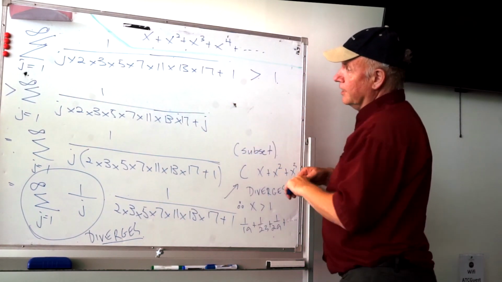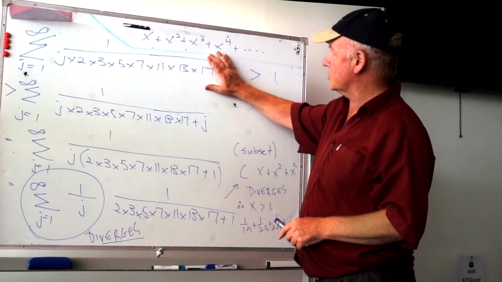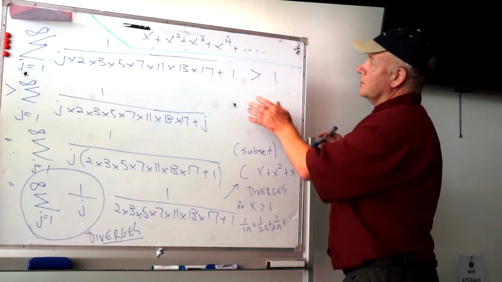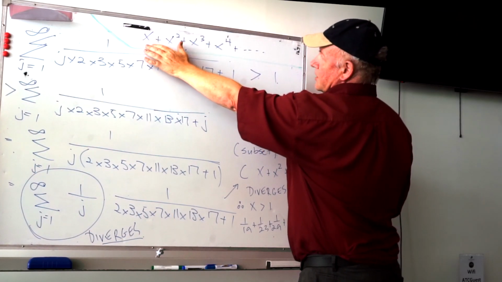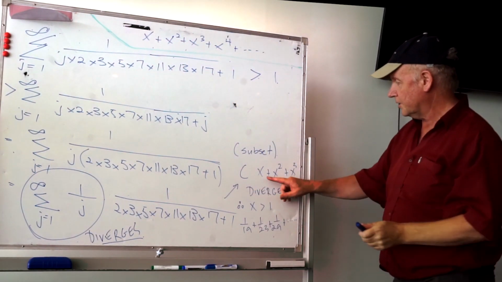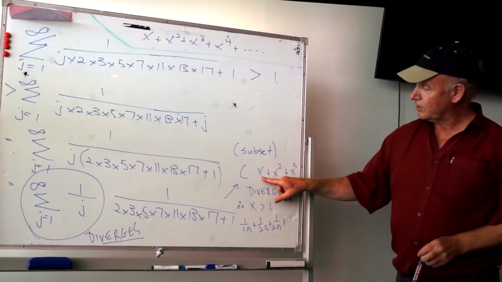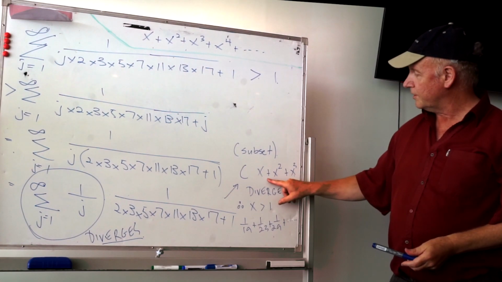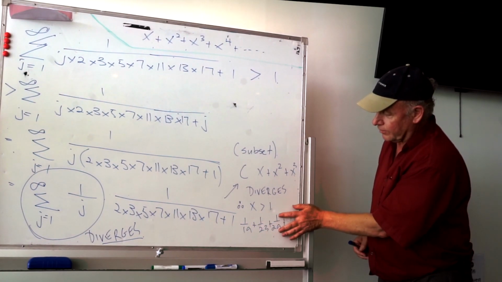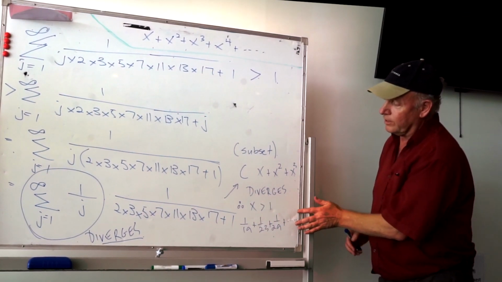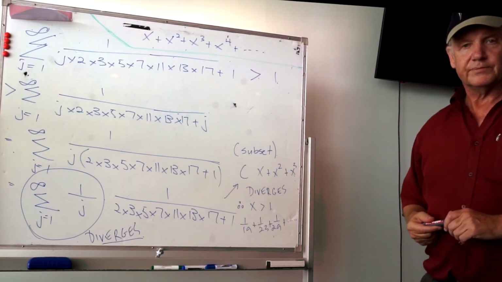This is smaller than this, so this must diverge, because this is greater than that. This is just a part of this; all these terms are in here somewhere. So it means this series must diverge. Remember it's a geometric series, and it will converge if the common ratio is less than 1. But we've shown it diverges, so x has to be greater than 1. x was 1 over 19 plus 1 over 23 plus 1 over 29 plus and so on. x is greater than 1, therefore the sum of the reciprocals of the primes diverges. Hope that is helpful.